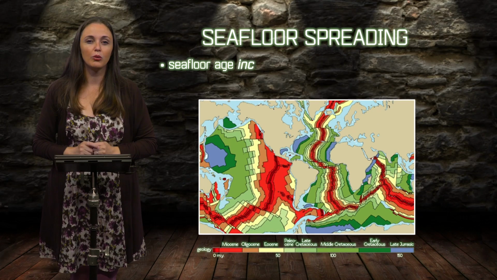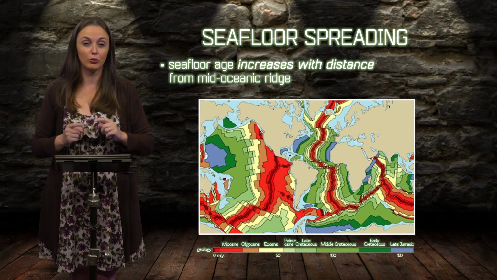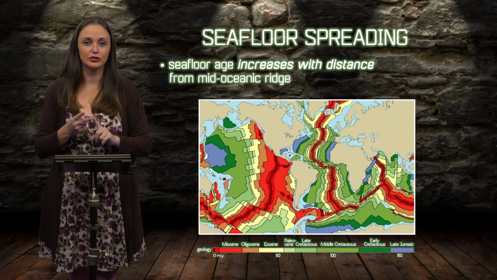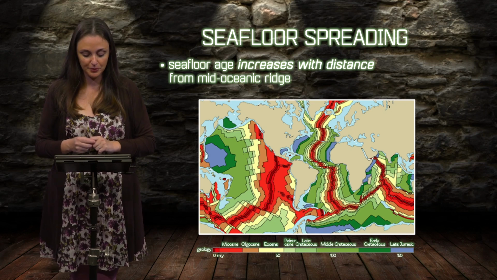So let's say you have two pieces of oceanic crust that then move towards each other. The older and denser of the two pieces of crust is going to be the one that subducts beneath the other. So this is a wonderful image to help understand, one, where the mid-ocean ridges exist today, and two, this relationship between the age of the crust and the distance from the mid-ocean ridges.